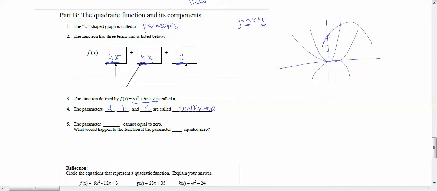The b, on the other hand, that one will do something funky, and I can't tell you exactly what it does. To be honest with you, I think that it basically moves things right and left, but not exactly. It doesn't move it perfectly right and left. There's a technique that we're going to be looking at later on, but basically just know that these a, b, and c are just straight up coefficients. They are numbers, and that's it. And they alter the shape of the parabola that we're talking about. Please don't get this b over here confused with that b over there. They are different b's.